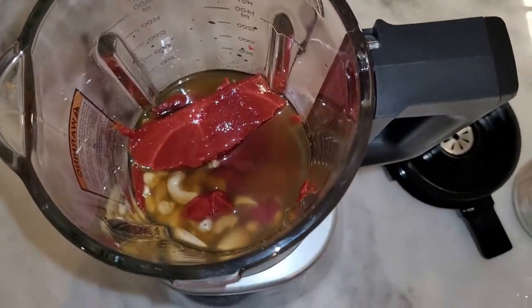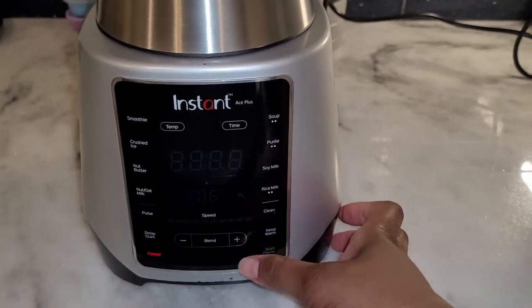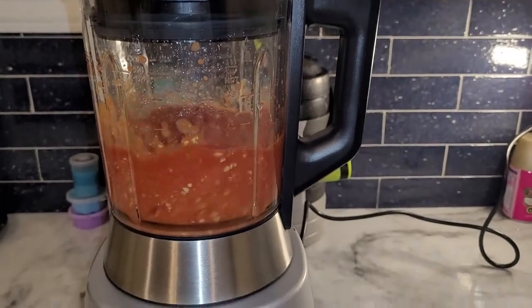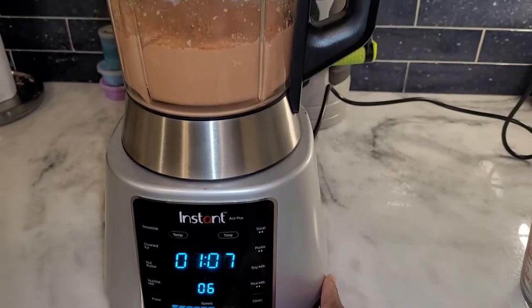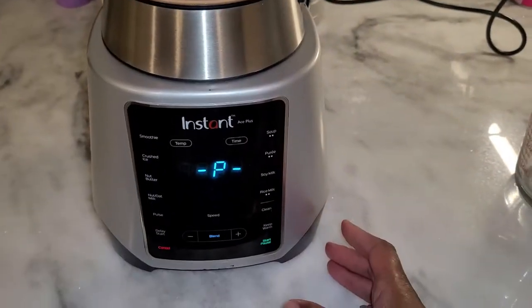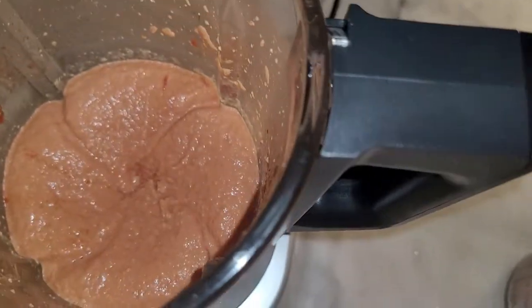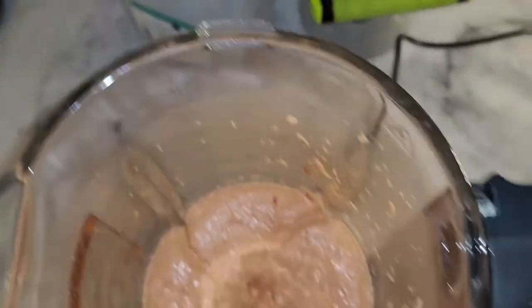Gonna get the lid on this thing and get it blending. I'm going to start off at a low speed and then increase it periodically. Blend it for about a minute or so, just enough time to get it to mix together and turn into yummy goodness. Again, like I said, you guys are going to see how it looks very thick, but it still works. So this is what it looks like all blended together.